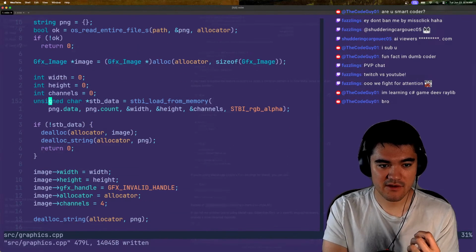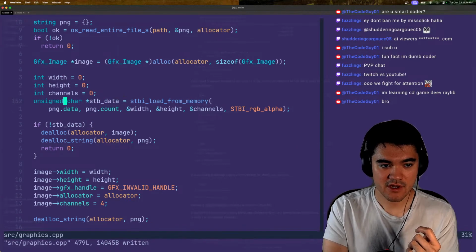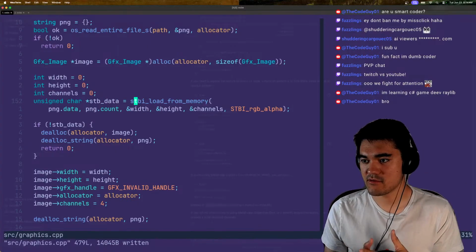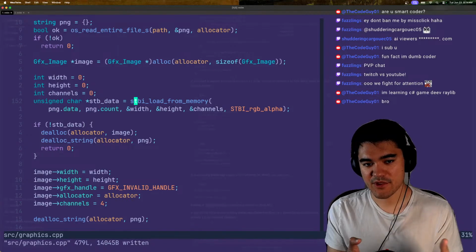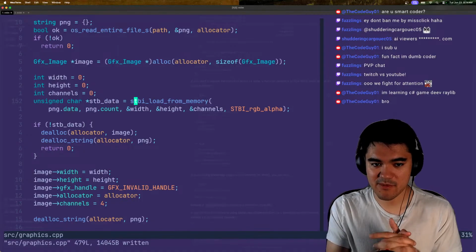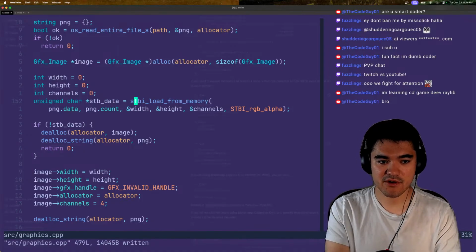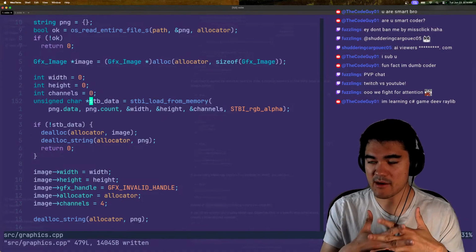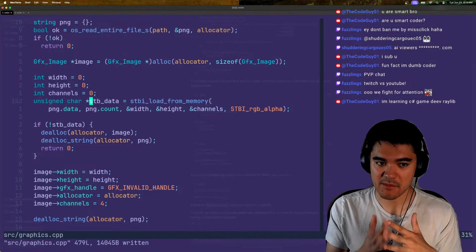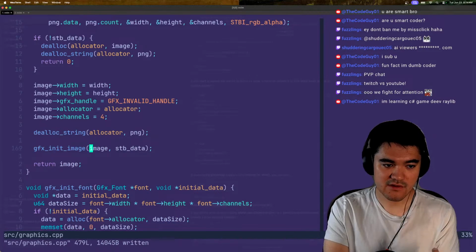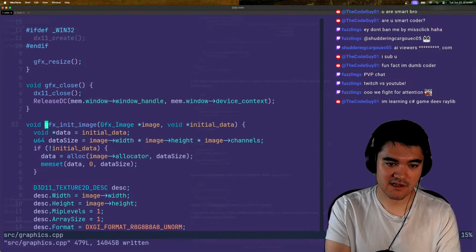Then we take that PNG buffer and dump it into Sean Barrett's library STB image, which does the PNG decoding, strips out the header metadata, and turns it into a big memory blob that has all the pixel values with all the channels. And then from there, that's what we dump into this graphics image.